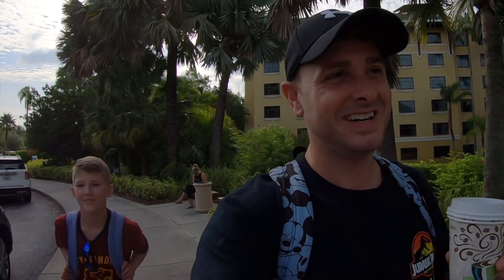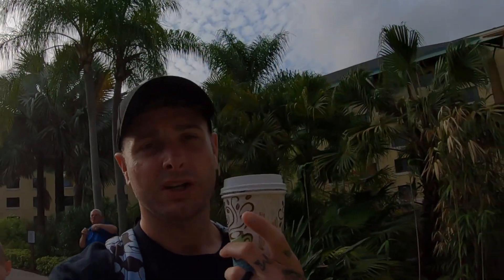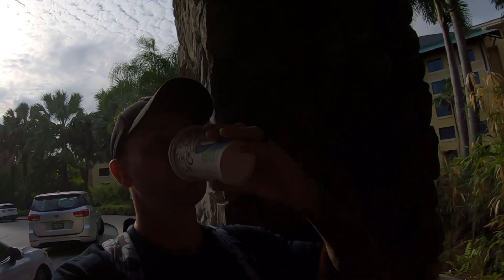I feel so much better now — I'm alive! We're here, we're going to get checked in. We're not getting our room yet but we'll check in and get our Express Passes for today and tomorrow for one night's stay at a specific Universal hotel. It's definitely worth doing. Plus early entry — you get into the park at eight o'clock as opposed to the regular guests getting in at nine.